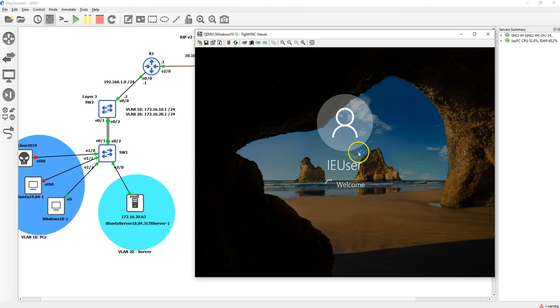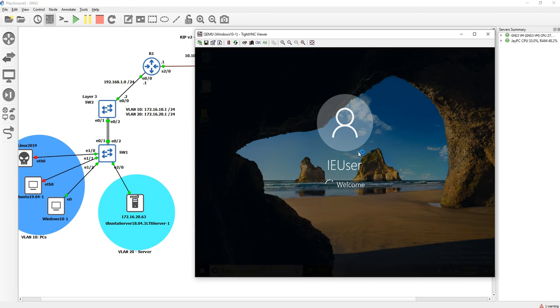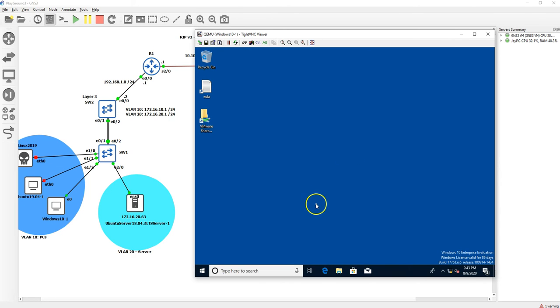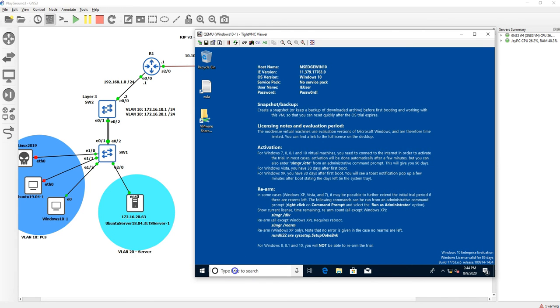I'm only running an Intel Core i5 with 9th generation, but I do have 32 gigs of RAM. That may not be enough to run GNS3, and as you can see, it's a little slow.